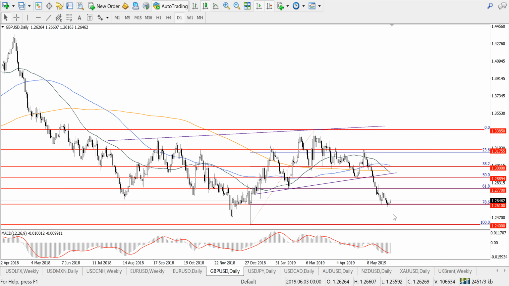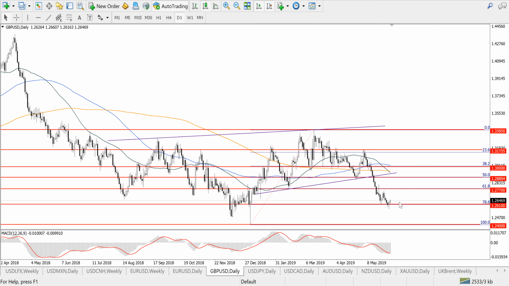We know that Theresa May will depart on Friday as British Prime Minister, and during the whole month of June we can expect a battle for the position of Prime Minister. Now 11 candidates are in for the job, and most of them are okay with the possibility of a no-deal Brexit. That is a negative thing for the British pound, and although much of the negative news is already priced in, of course the currency doesn't have a lot of strength here.